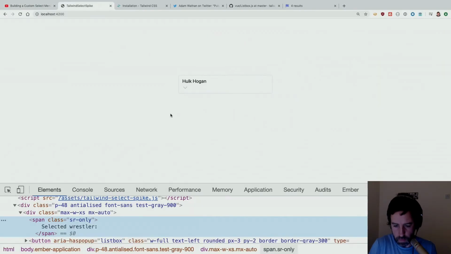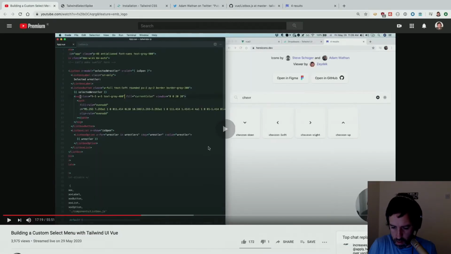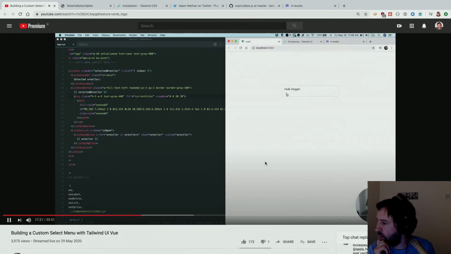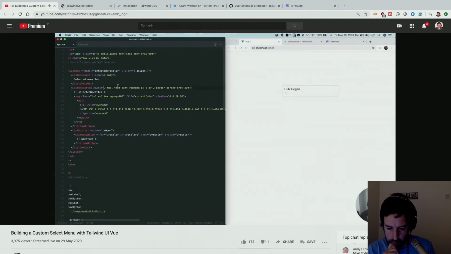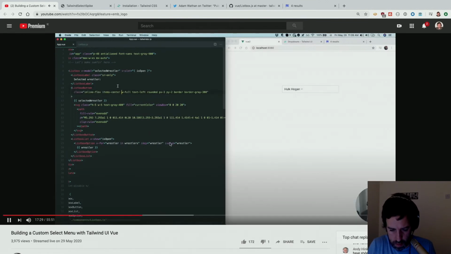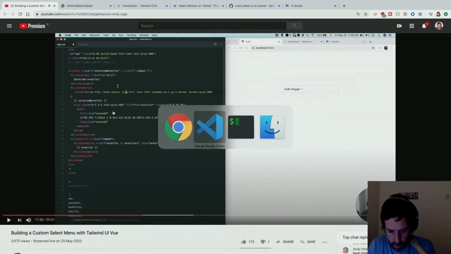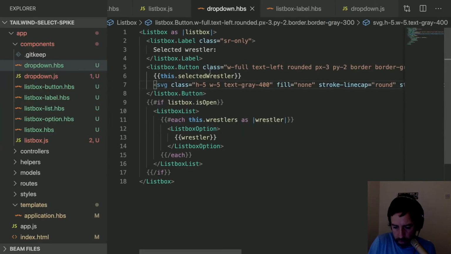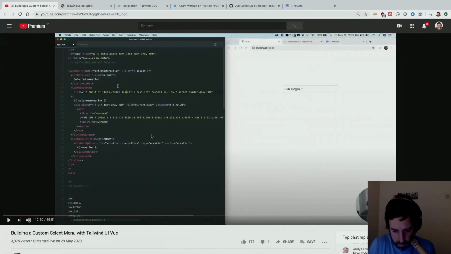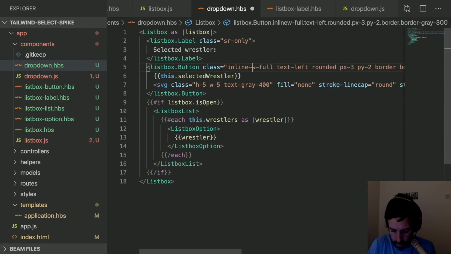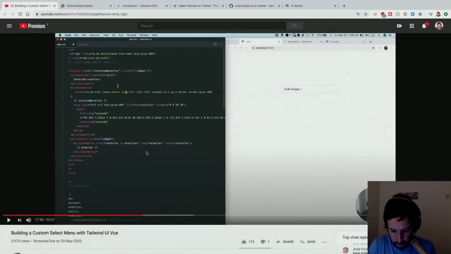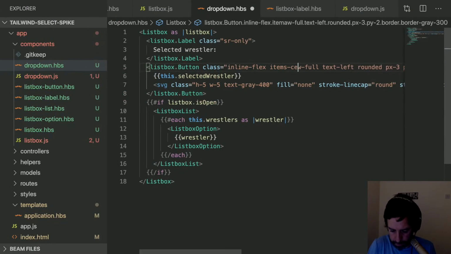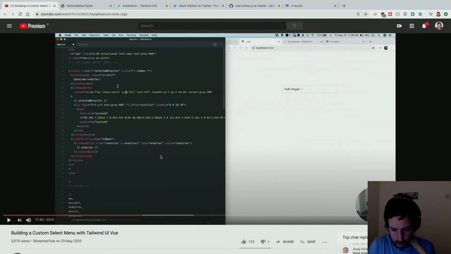Okay, so there's a chevron. So let's make this inline flex, items center, and justify. So this is the list box button. You added a bunch of stuff. Inline flex, items center, justify between, I guess.